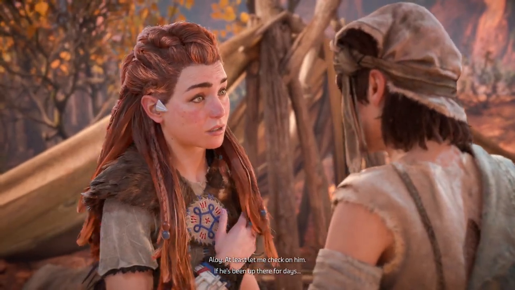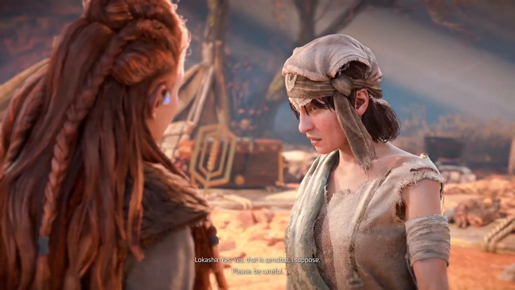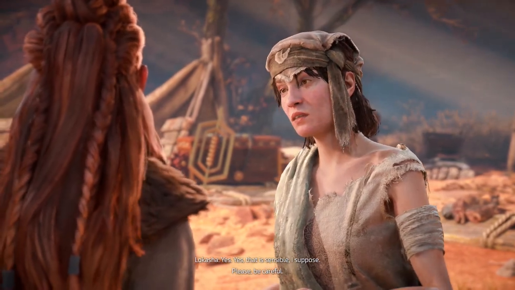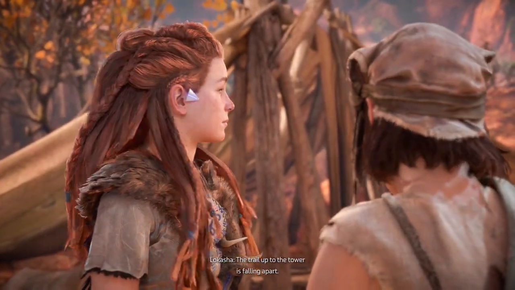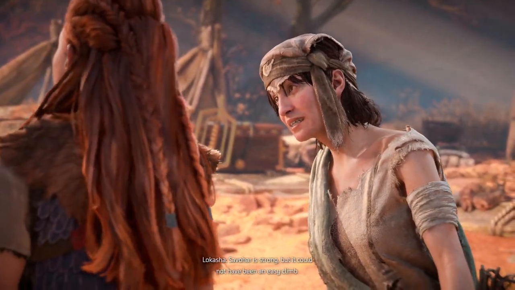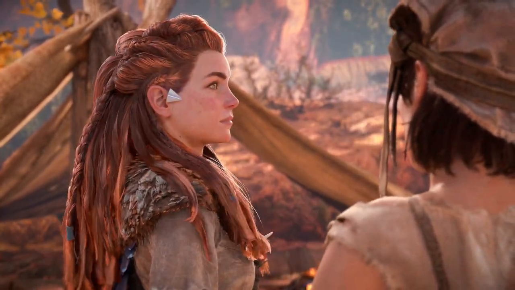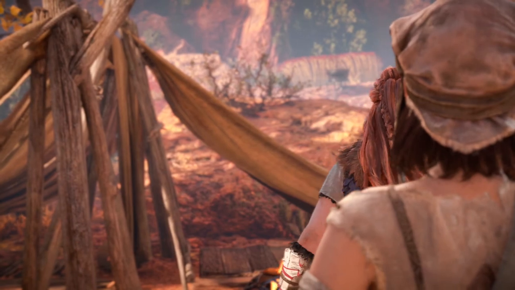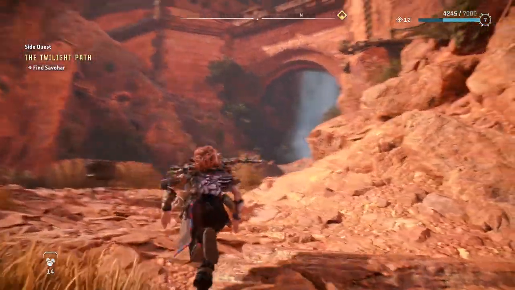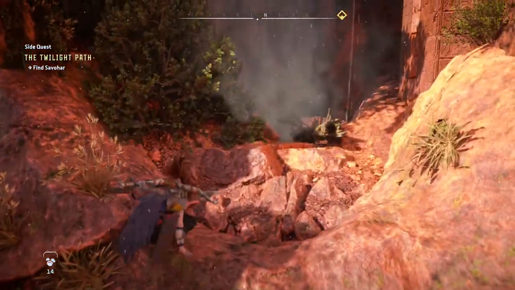At least let me check on him. If he's been up there for days. Yes. Yes, that is sensible, I suppose. Please, be careful. The trail up to the tower is falling apart. Savohar is strong, but it could not have been an easy climb. It rarely is. Sounds like a very crazy man. Let's see what we can actually do. Let the Nora pass. Is there anything up in here?